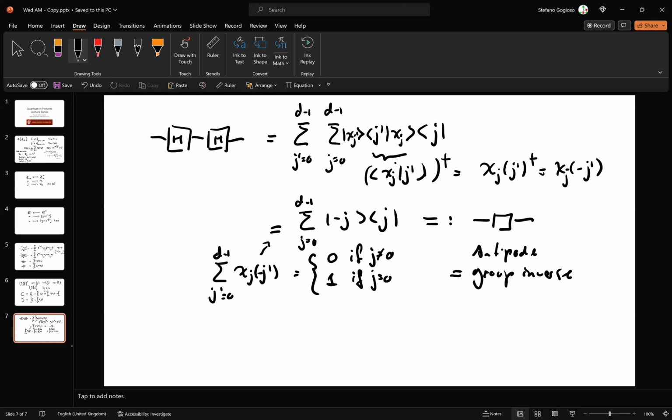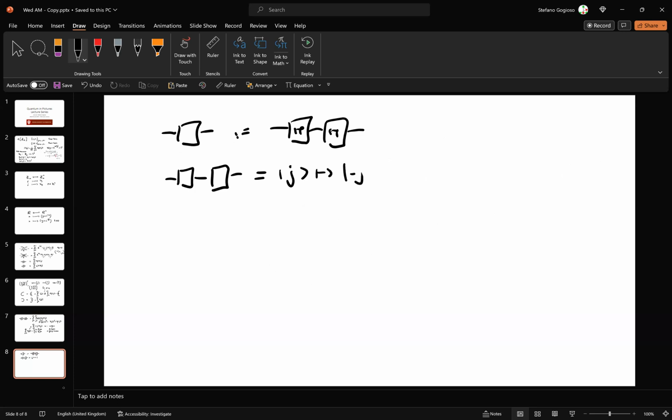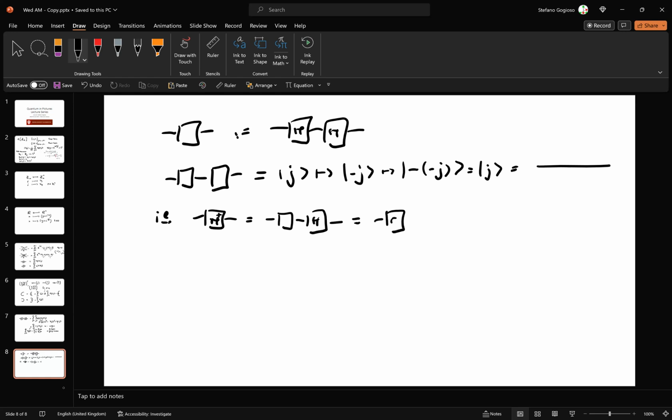So we learned that the Hadamard twice is the antipode. So we define the antipode to be twice the Hadamard. And we can ask, what is the antipode twice? Well, it's fairly easy to see that it sends j to minus j to minus j, which is equal to j. So it's the identity. And so we learned that if we do the Hadamard 4 times, the Hadamard dagger is equal to the antipode followed by the Hadamard, or the Hadamard followed by the antipode. So it's the Hadamard 3 times. And the Hadamard 4 times is now the identity.